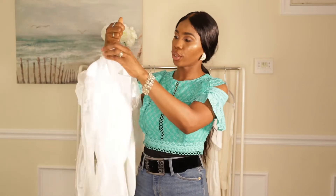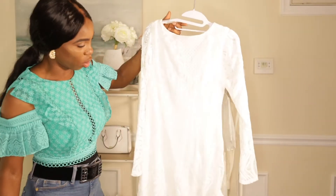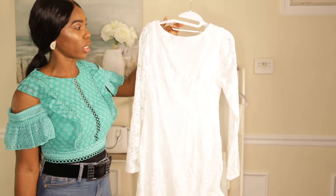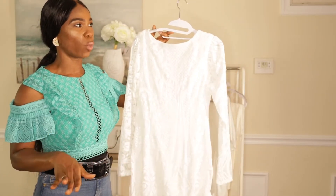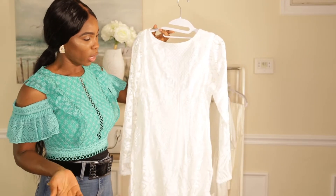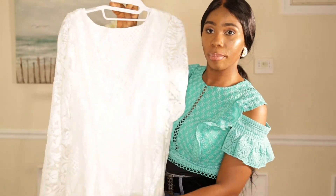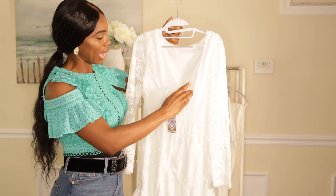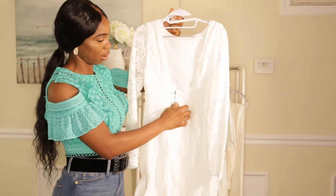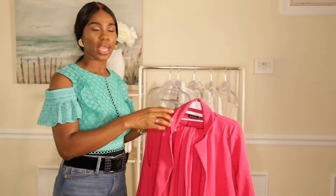Here's another white dress that I got from Boohoo, but I never wore this dress because I got it before the quarantine started — sometime in January — and it still has the tag on it. It's a sequin dress, perfect for a party. It's elegant; I love the back details, it has a zip, and it's just so pretty, guys.